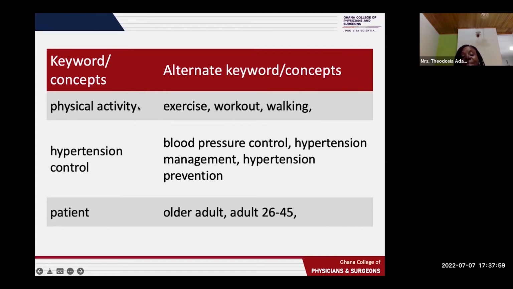In communicating this to our trainees, we can help them appreciate the fact that we could think in terms of what physical activity consists of. Because somebody may be looking at research that deals with just an aspect of physical activity. Or somebody may have done work that deals with just exercise. So when we identify these alternate keywords and we search for them, it allows us to find all there is available in the literature on that concept.